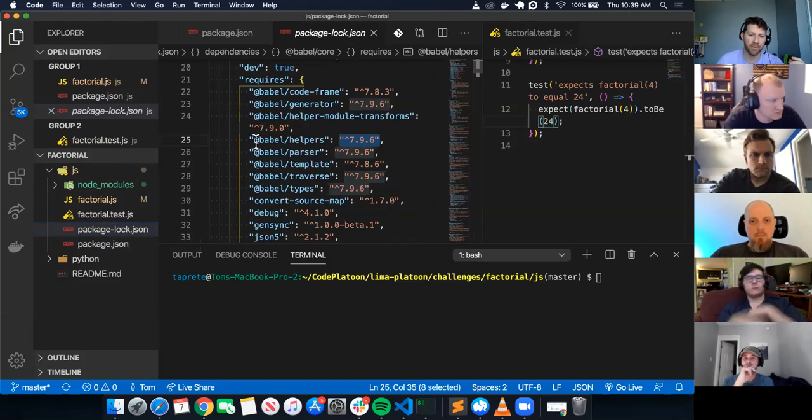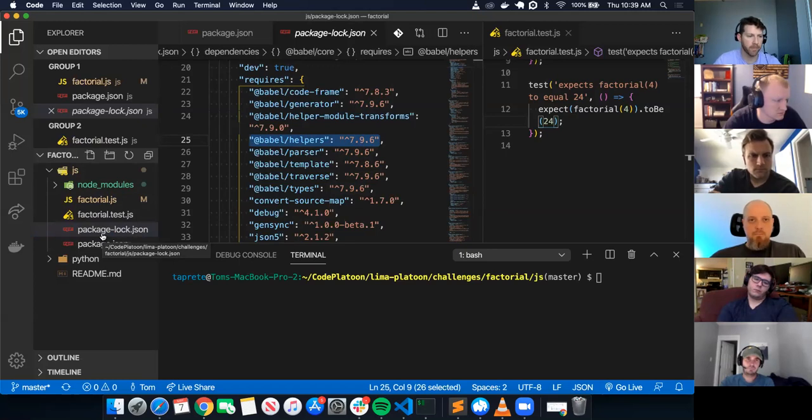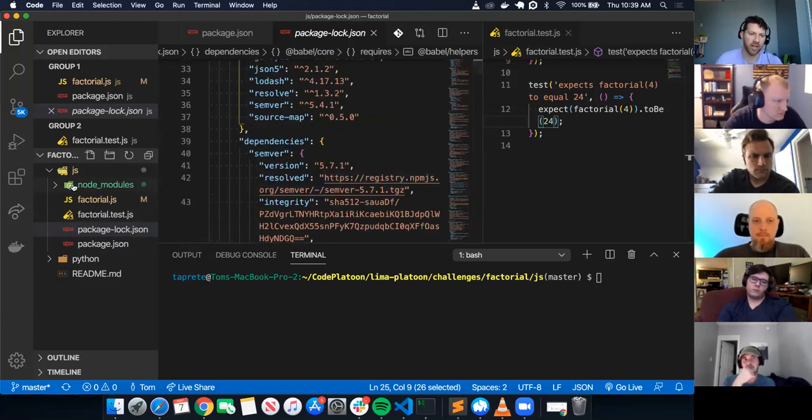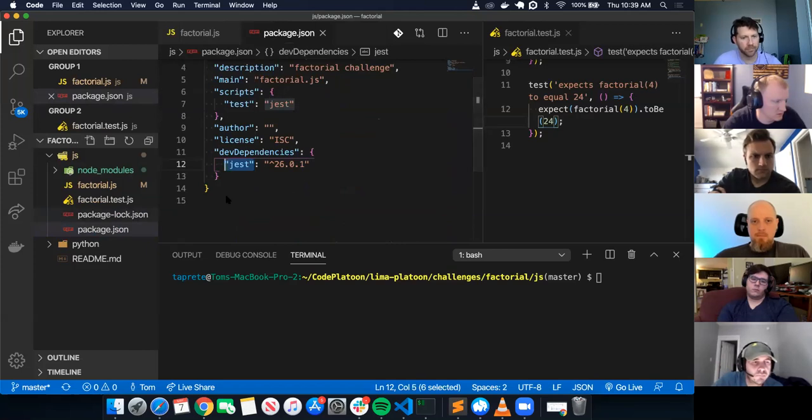So if they decide to update a specific library in the future, when I download this application, it defaults to the correct version of that library. It essentially freezes in time the current version of all the packages that Jest relies on, so it installs the correct version of them. But you don't really have to do anything with that. Okay.